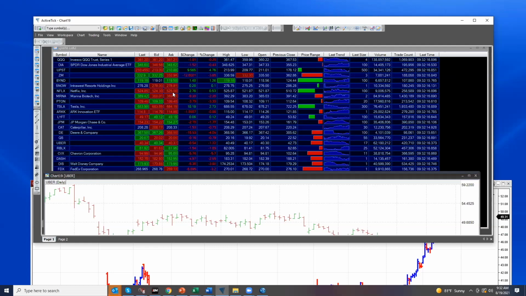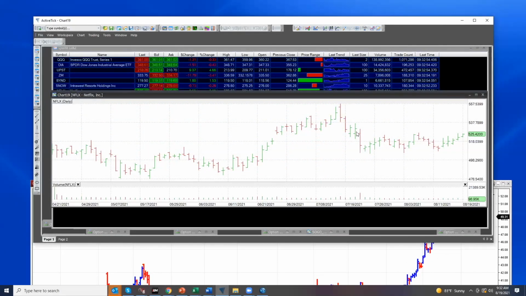Wow, look at Netflix taking off. I think I'm going to buy some more. You can see it's coming up to this neckline here, on a very negative day. You can see how I bought, you don't even see this low. I bought under yesterday's opening in the pre-market, and this is what I talk about, the pre-market advantage. Sometimes you can get these moves that you don't even see again.